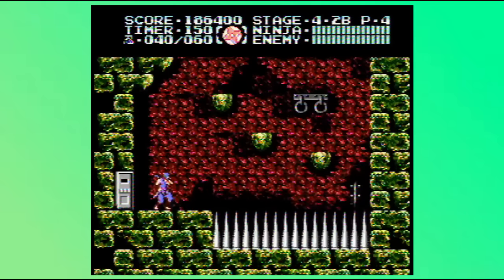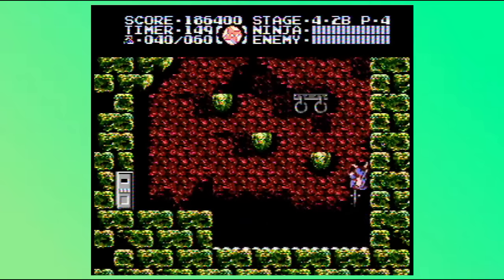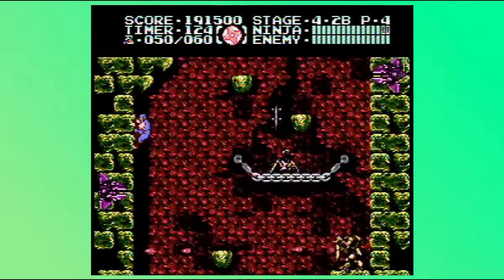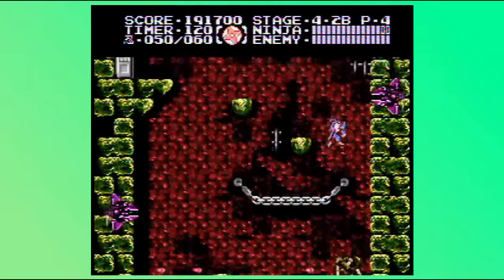Overall, there's not much stuff in this part. You just gotta time your jumps, and there are times when enemies are in places where you can't hit normally, so you have to use some power-ups to beat them. Then we move to this section.